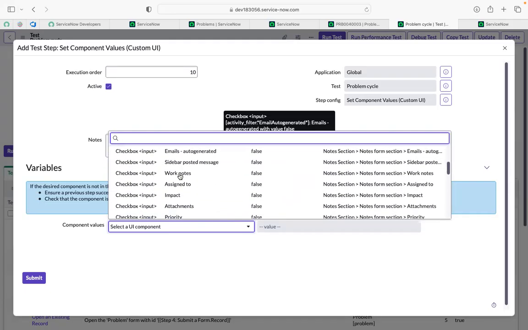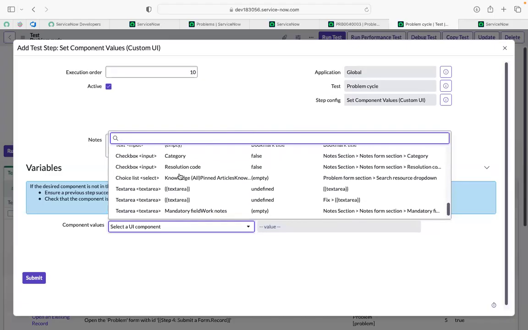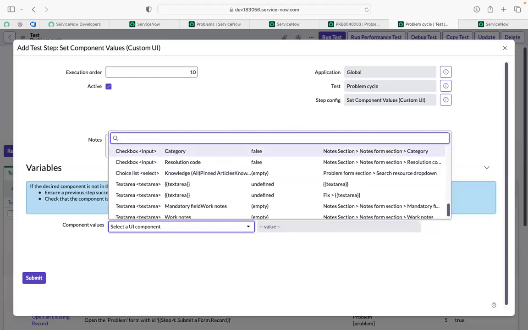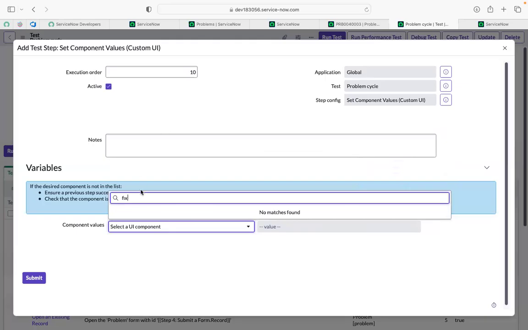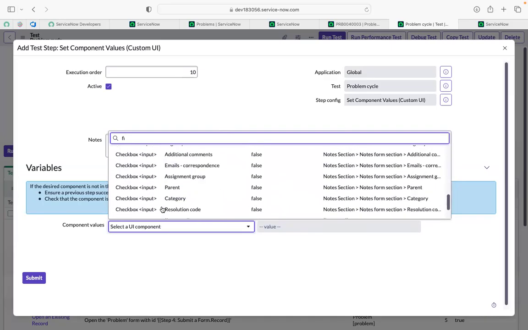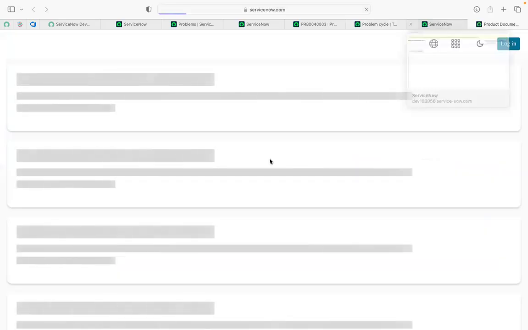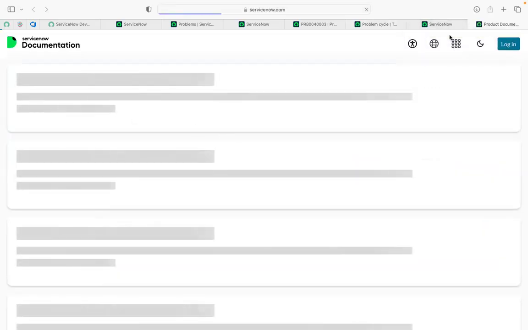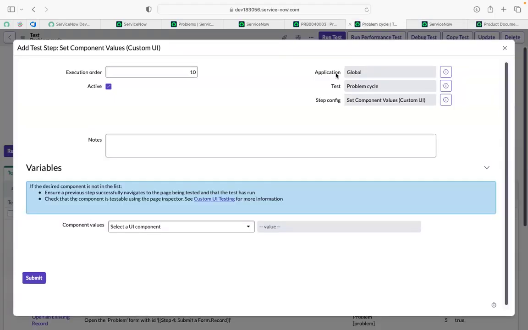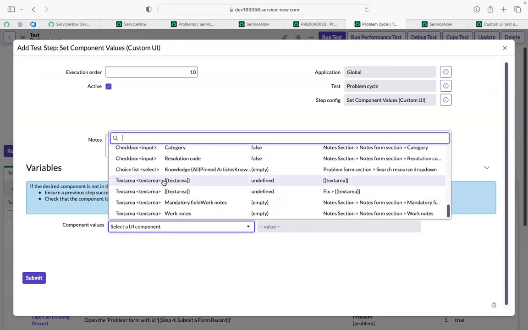Label is... Okay, it was not loaded fully.